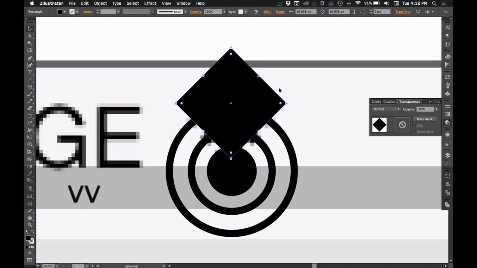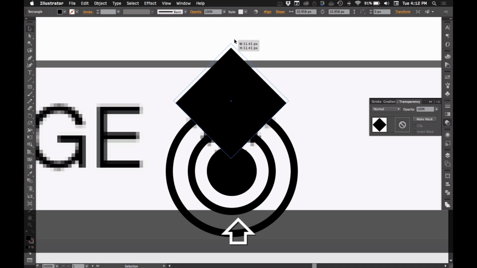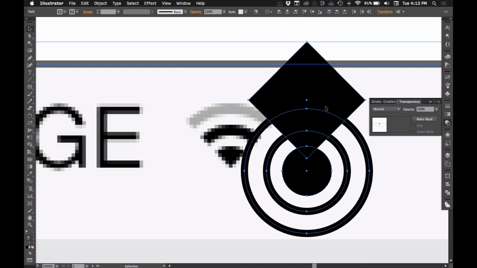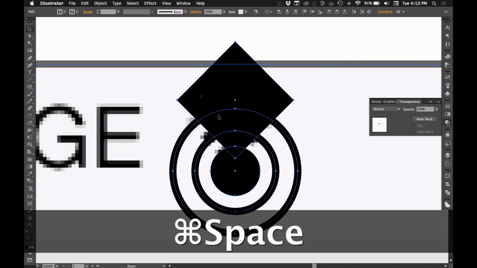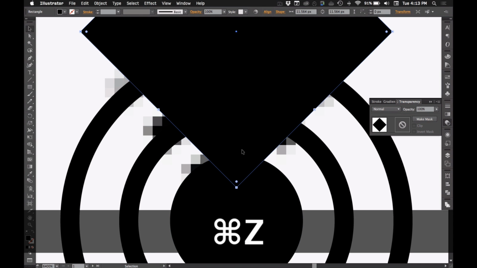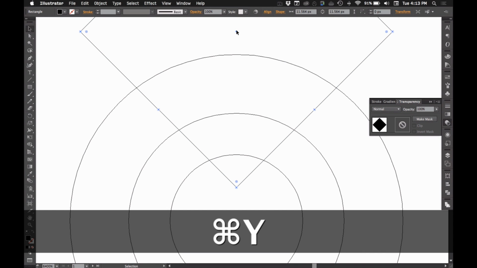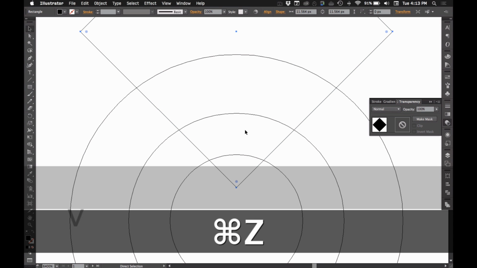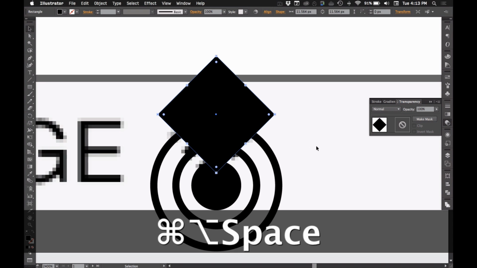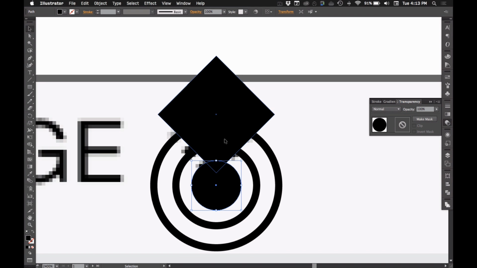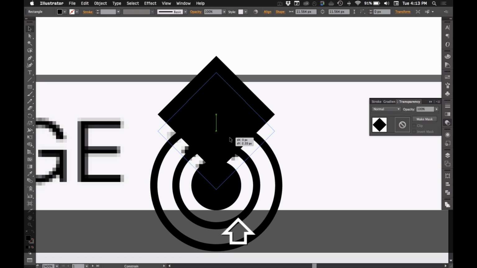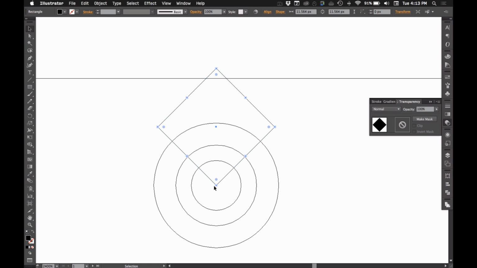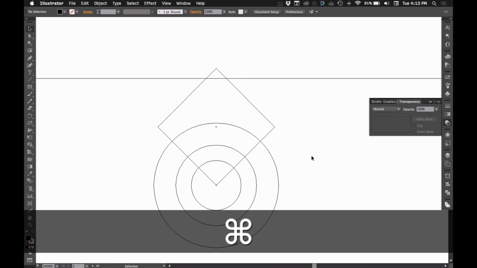And sometimes if you are using align to pixel grid, if you're not mindful of what your measurements are, your align tool will be off a little bit. And that's what just happened to mine. But now if I do Command Y to see my centers, you can see that they're all lined up. All right, so let's push this down a little bit to about the center. Now I've got the center of this rotated square diamond in the center of that circle.